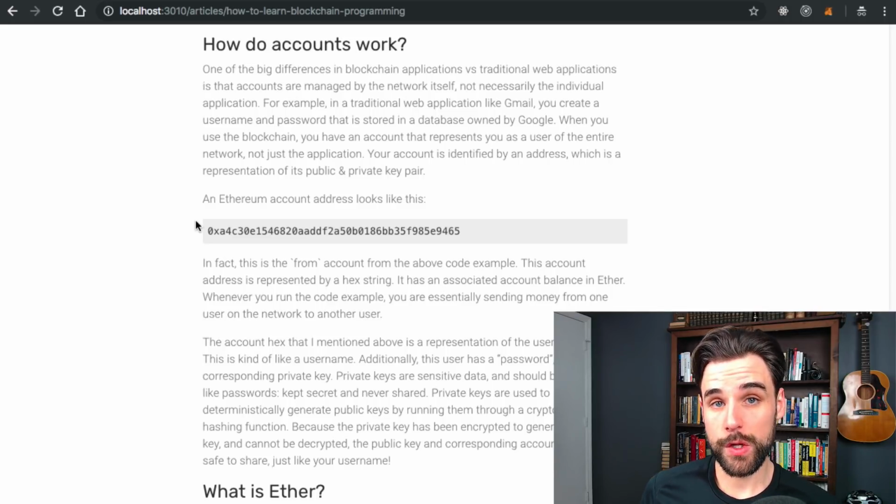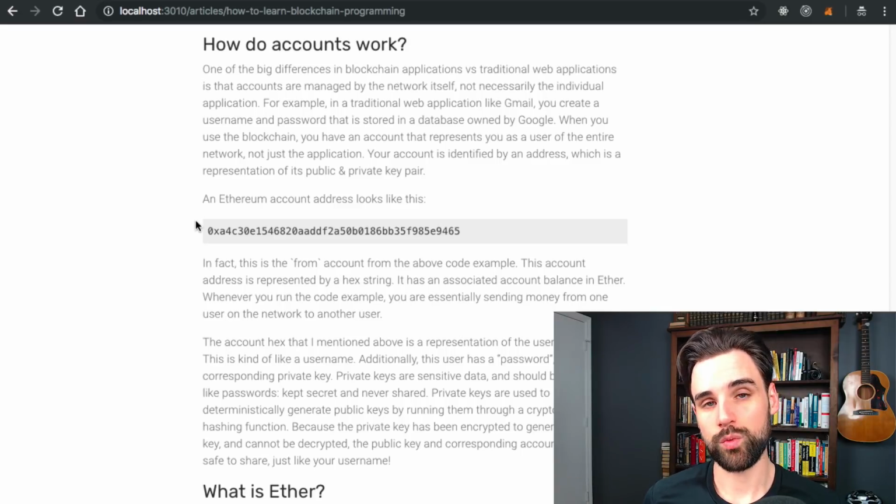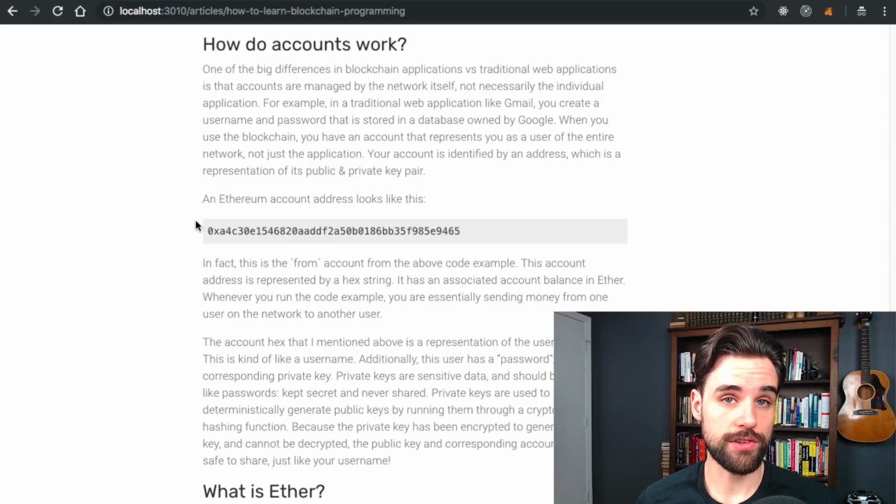In other web applications, when you're a user, you have a username and password on a server somewhere. Like if you're going to use Gmail, you have a Gmail username and a Gmail password. And that's all stored in a database owned by Google to authenticate you as a user of that application.